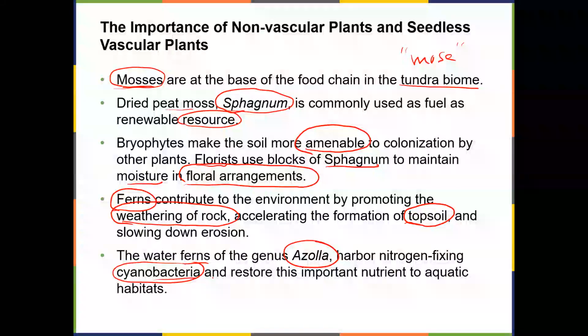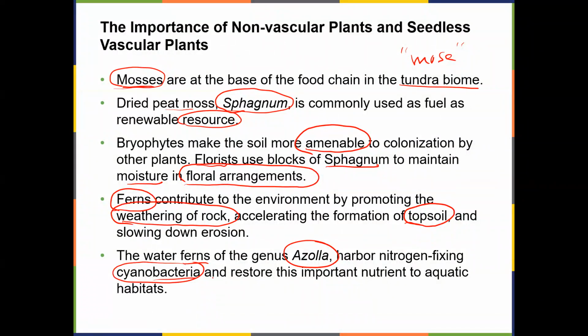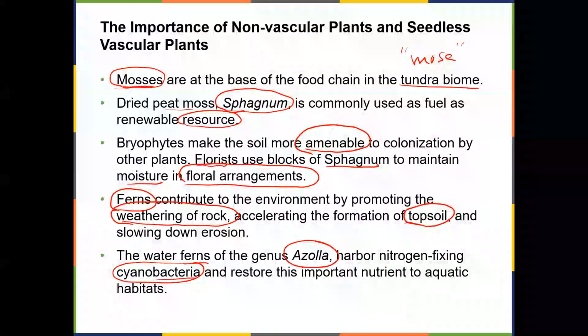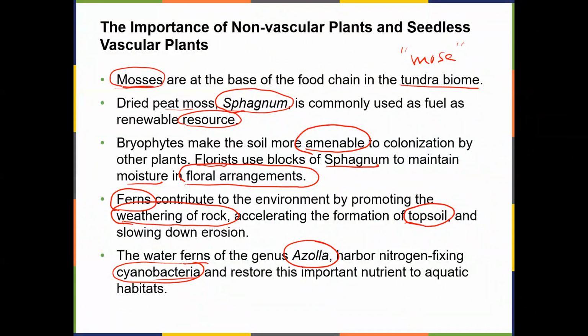This is an important role for these organisms, to absorb and give nitrogen to the next organism, like the herbivores that eat this Azolla. So Azolla is actually an aquatic seedless vascular plant.